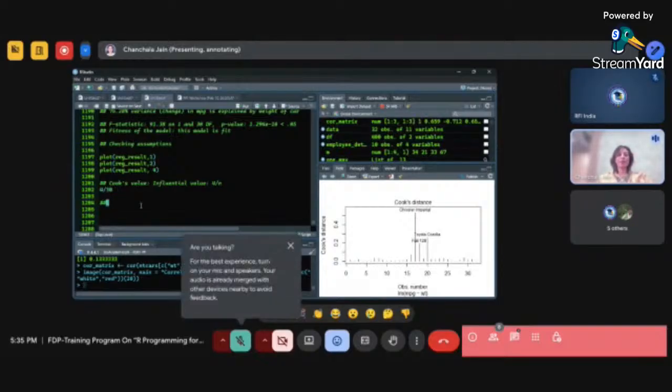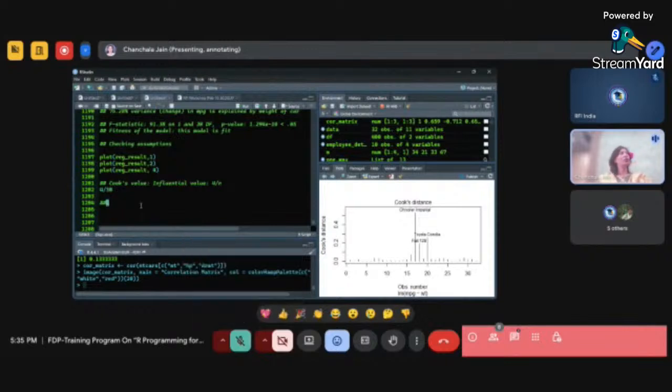Simple linear regression is a regression where we have only two variables. One is dependent, one is independent. The dependent variable will be numeric, and the independent variable will be numeric too. That means for performing simple linear regression, we need two numeric variables, one dependent and one independent, right? We have also understood the concept of line fitting between the variables, that is modeling.